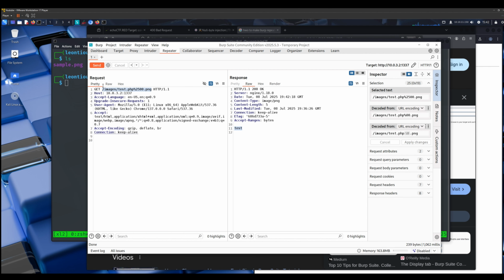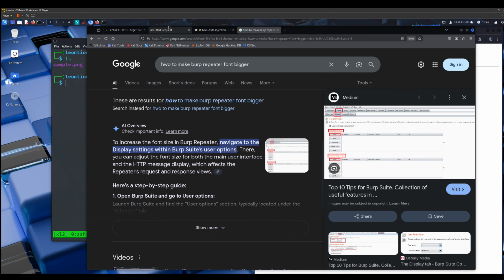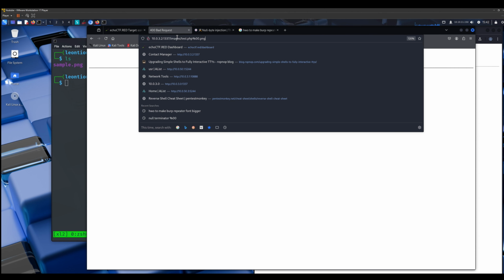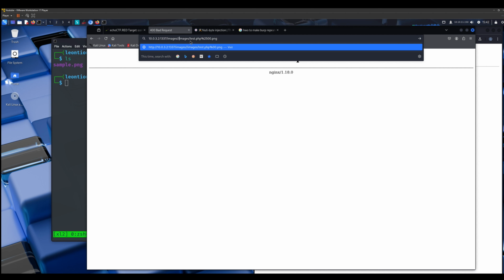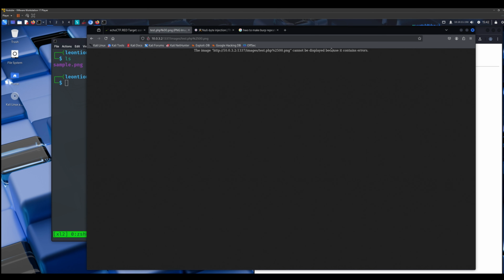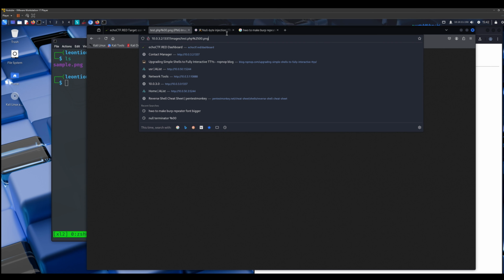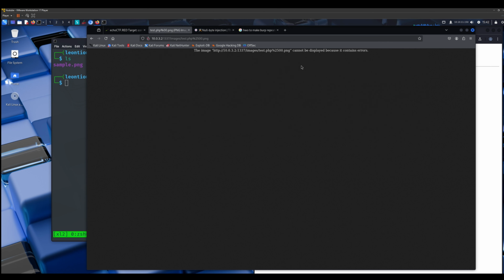We can go ahead and test that in the browser as well to see the results. So let's turn this into images, test.php. So it seems that we can get back the output from Burp, but we cannot see it here.